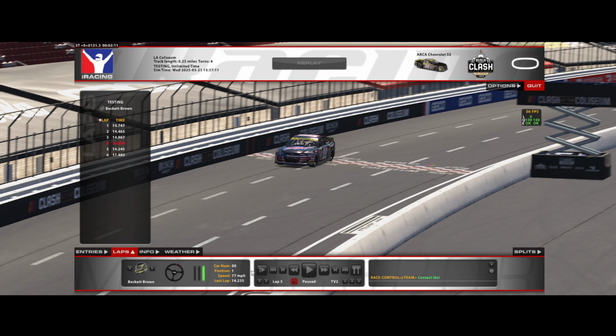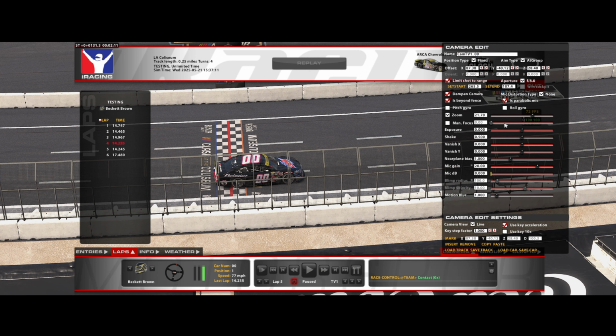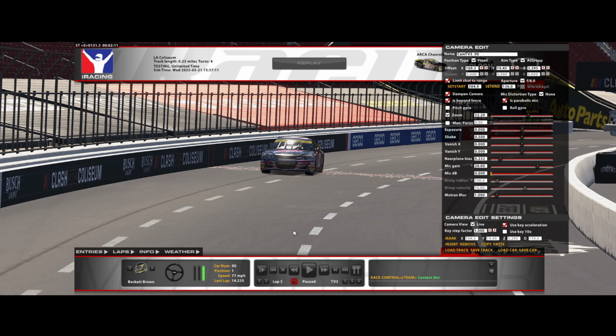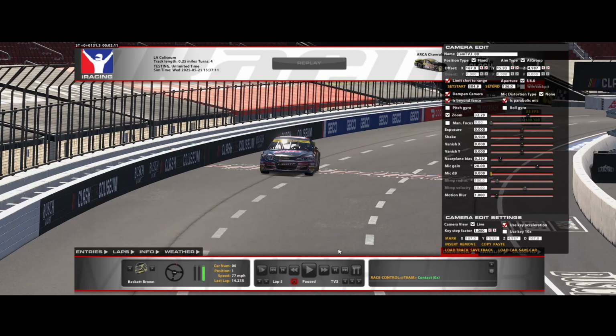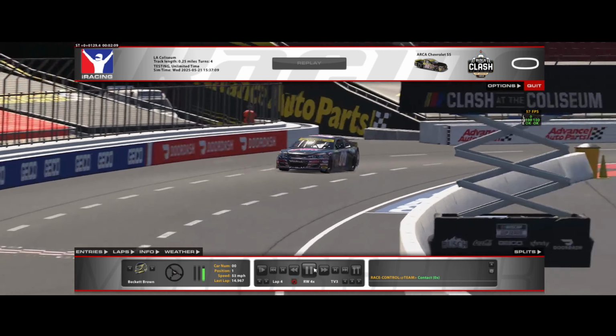So now that you've seen that, I'll show you how to make one here. To get to the cameras, you'll hit Control F12. This brings up the camera edit menu, and then you'll see all these. You won't need them for now. I'm not really a big fan of the TV3 cam, but it's a good starting point for the speed shot I want to use, like the ones I showed you at Charlotte. So Control F12. Let's start on the front stretch and see where we can start there.